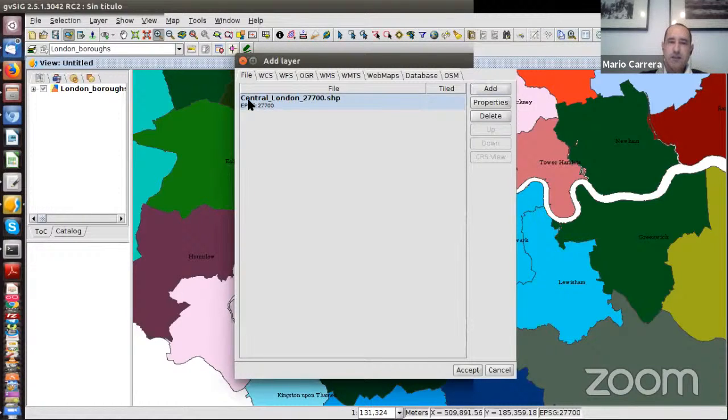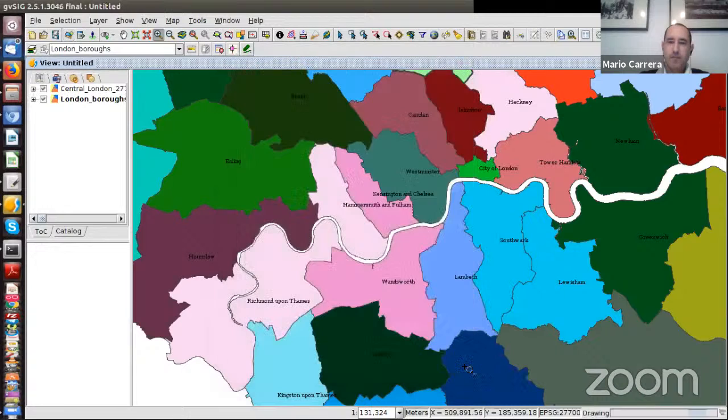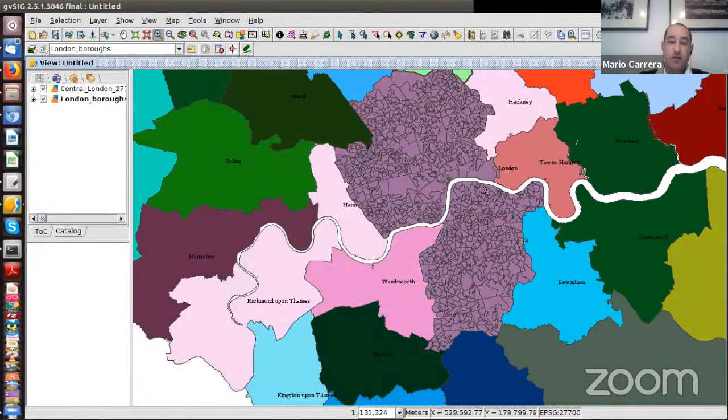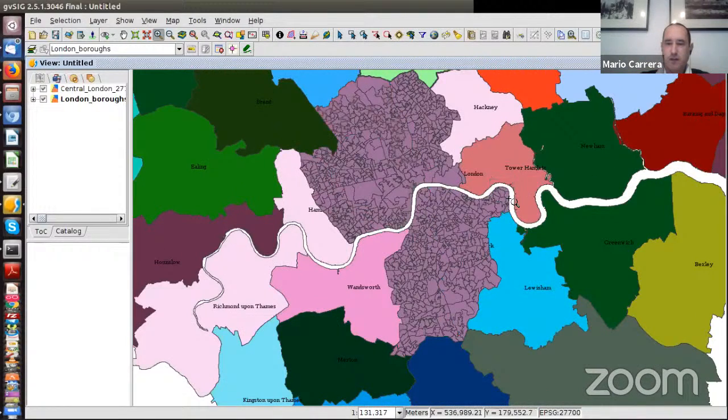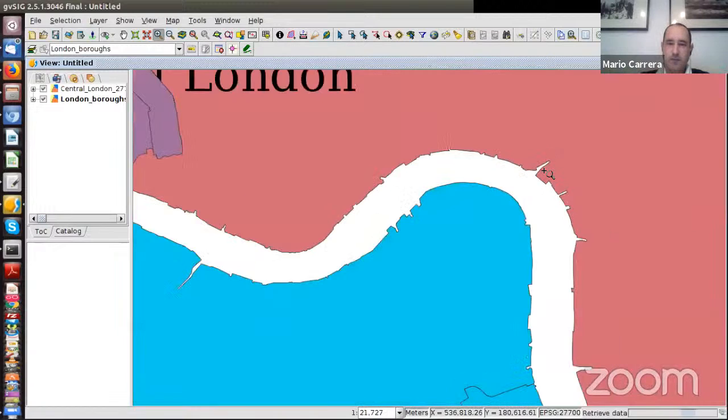In this case, this is in the same reference system as the view, so it will appear in the correct place. Okay, we accept, and here we have the information about Central London. Okay, so it's in the correct place, as we can see here.